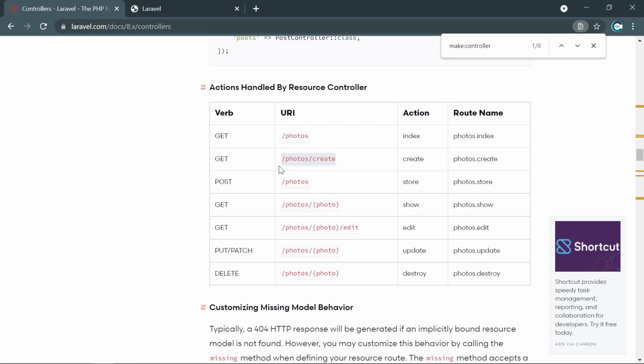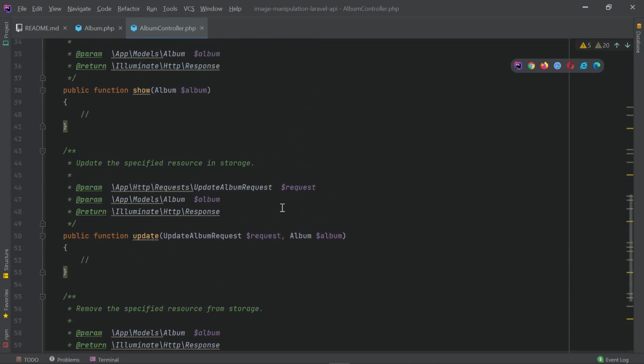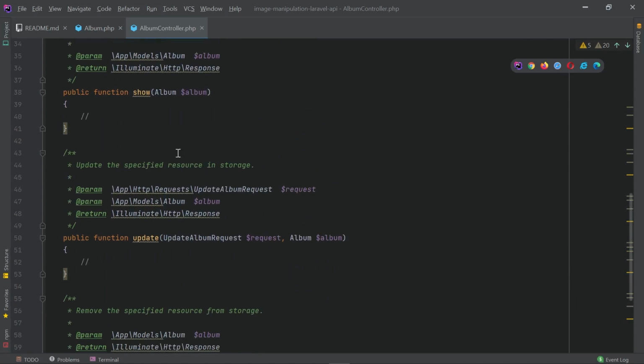The same thing for photos edit. That's the purpose, to render the form. We don't want that, so we don't have that because we provided the API flag right here.